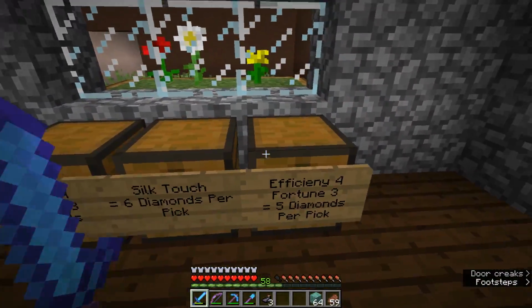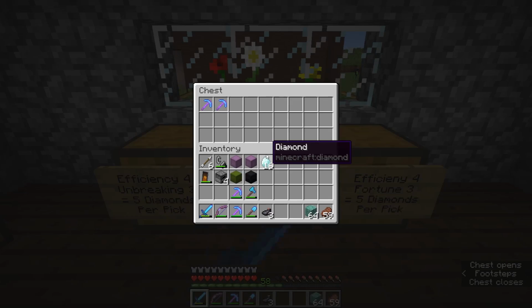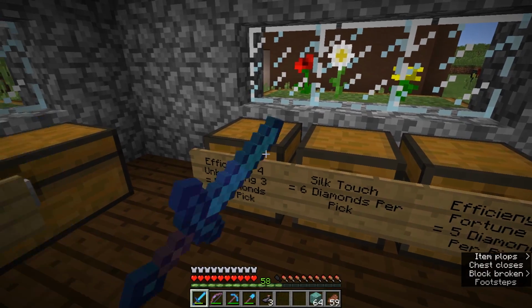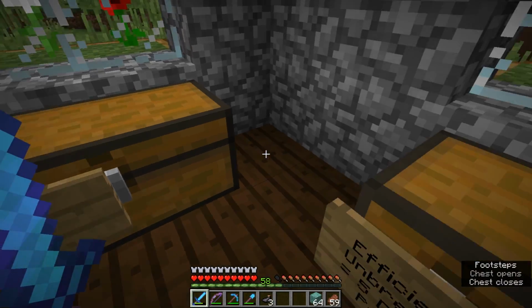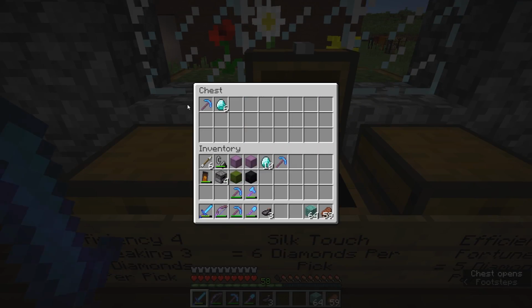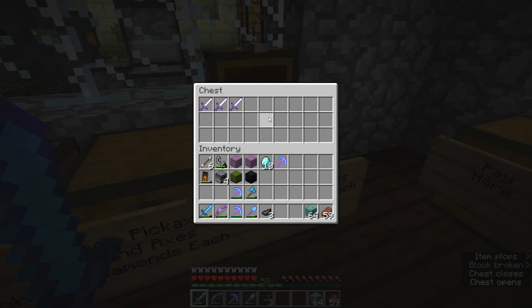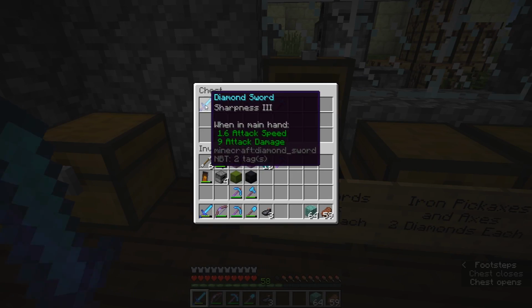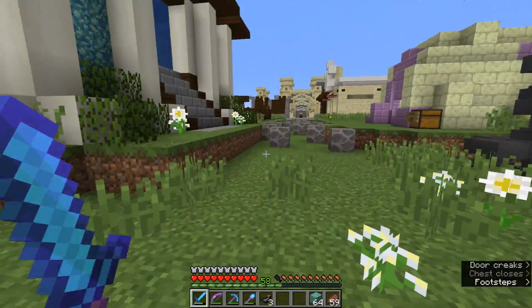Yeah, tool shop. Okay, so I wanted the silk touch pickaxes. Okay, so I'll give 6 diamonds for that. I really need a silk touch really bad, so we're going to pay 6 diamonds for it. And what else we got? So efficiency 4. Oh, pay here. Okay. Put the diamonds in there. There we go. Iron swords, not really that important. Yeah, no. So, there we go. We have contributed to society.